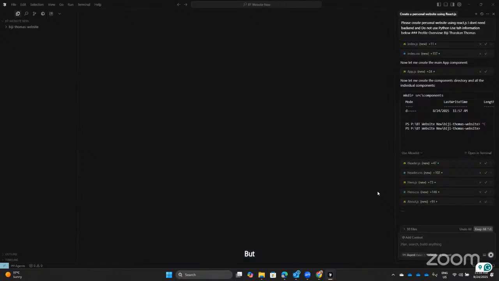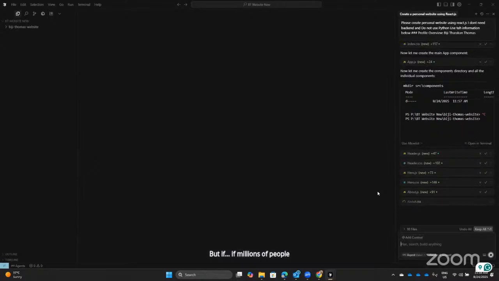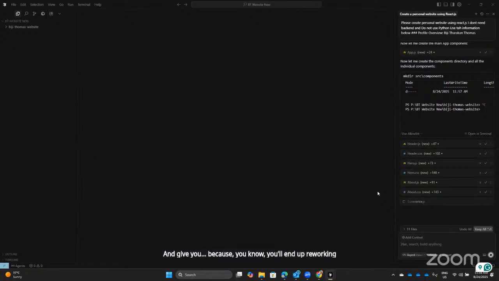But if millions of people are accessing and it cannot do, it will say, I cannot do it now, you can try after 30 minutes. So it will not downgrade, because you will end up reworking. So he uses Grok for coding, not only him, his entire team. How big?